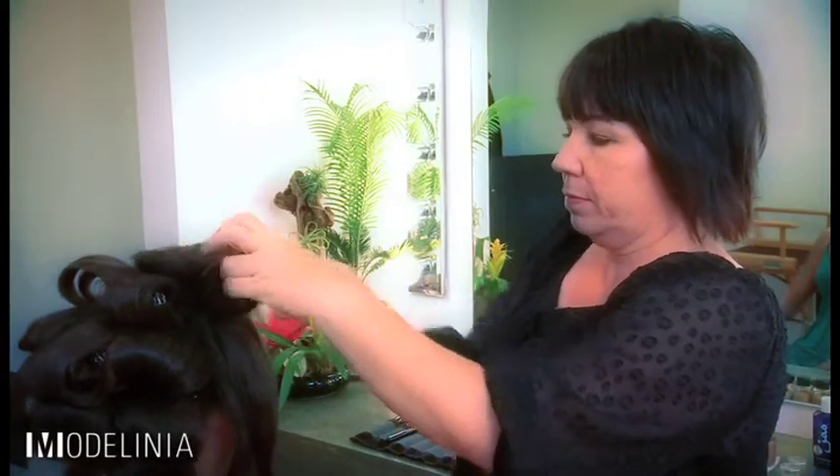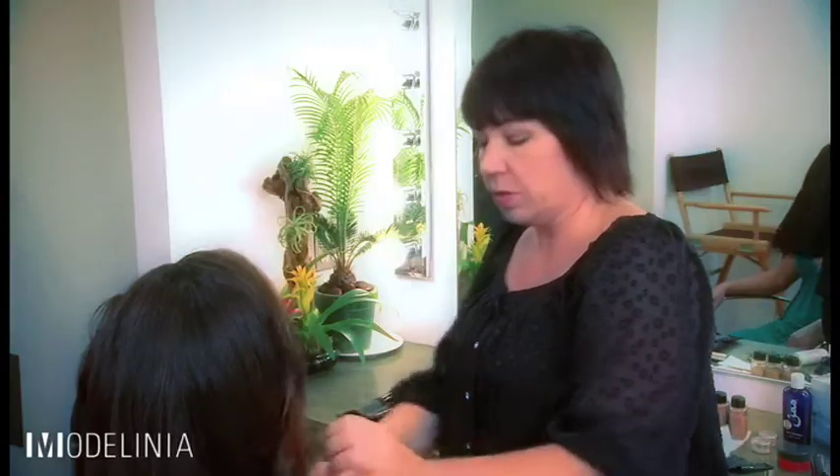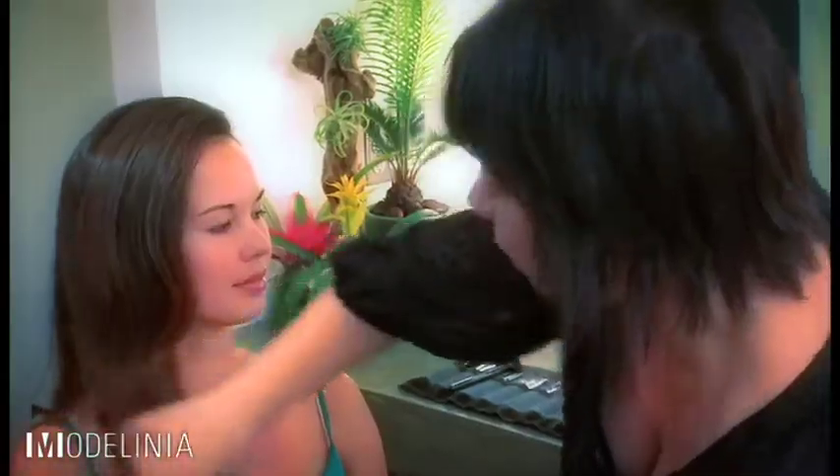We're going to start with the front of Chelsea's hair because it's already cool. This is what it looks like before you've brushed it out, and you're going to brush through. This hairstyle is not about curls — it's about brushing it into just a nice shape with a little bit of a wave. So now we've got it brushed out, it's falling into a nice shape. I'm going to take a little bit of pomade and just kind of work the waves and the curls so that you get a nice shape in the front. Finish off with a little hairspray, and then you're ready to go.